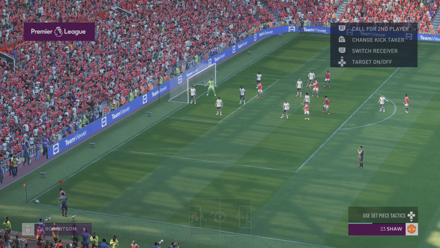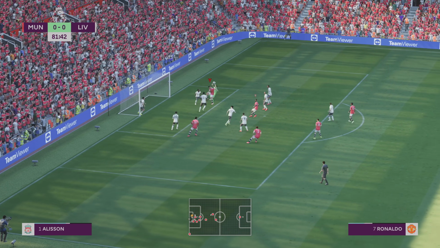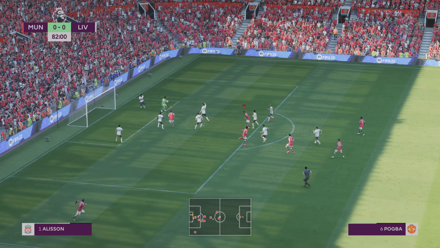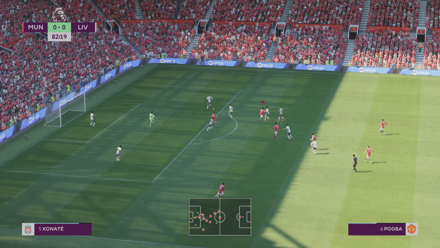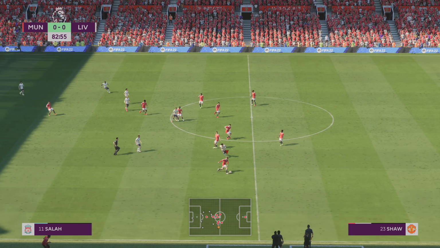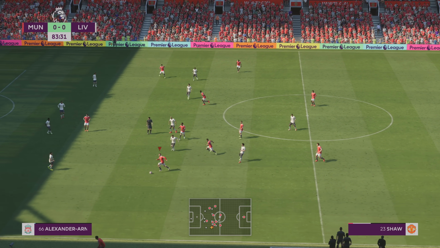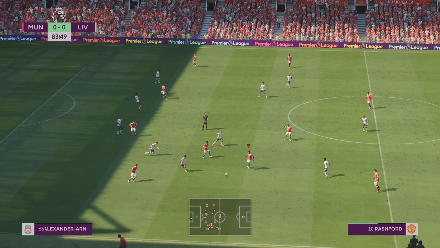You know, I'm not really focusing on the game. I'm just trying to talk as I'm playing. Not a great spectacle, to be honest. You know, I'll throw in some goals from the other game I was playing, just so you get an idea of the shot power and the goalkeepers. But yeah, I think this is a pretty accurate representation.